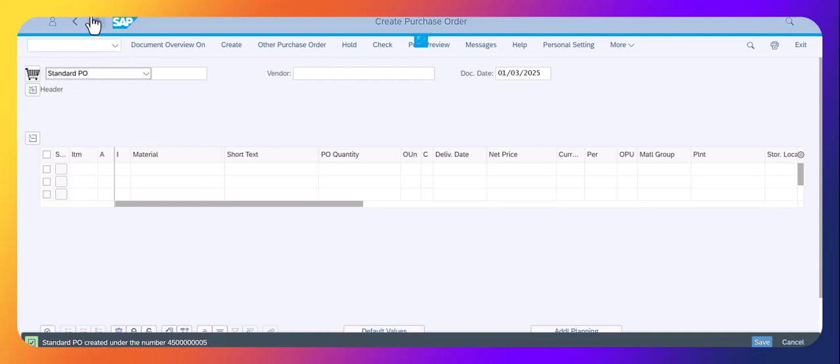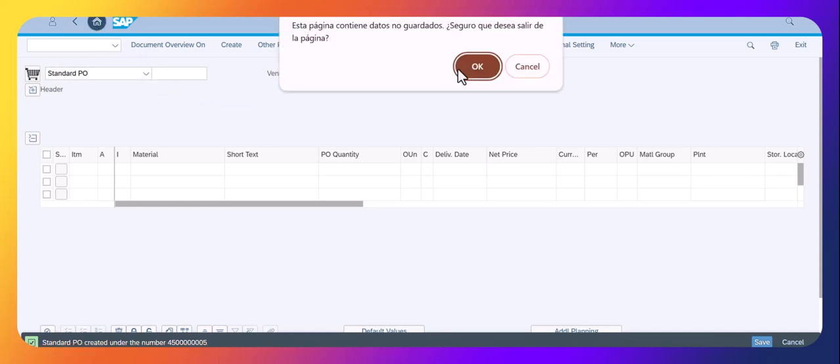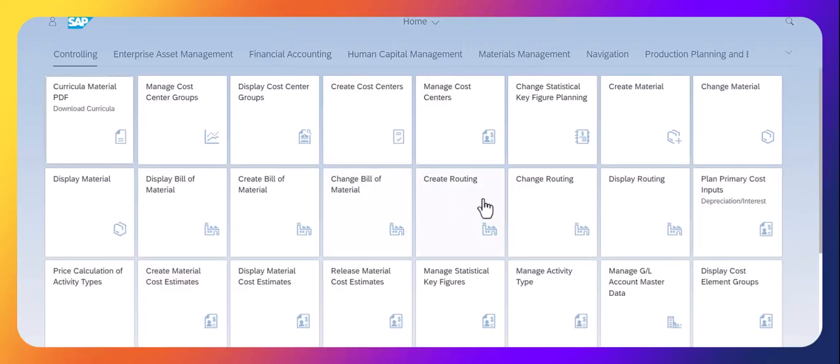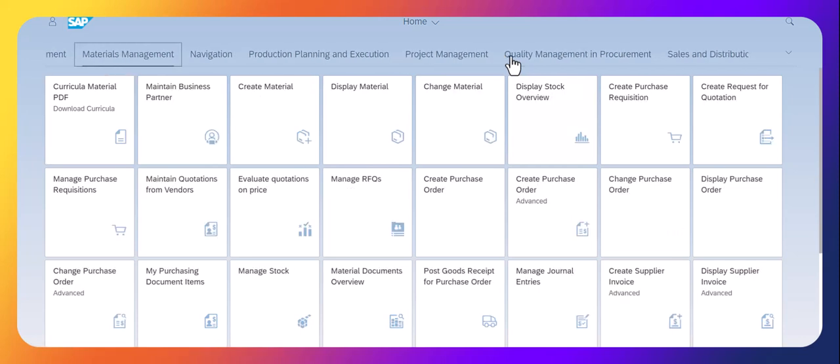Then I am going to create a goods receipt. The goods receipt in the material management space, I am going to look for the tile inside the pages on the sectors. We have the goods receipt.